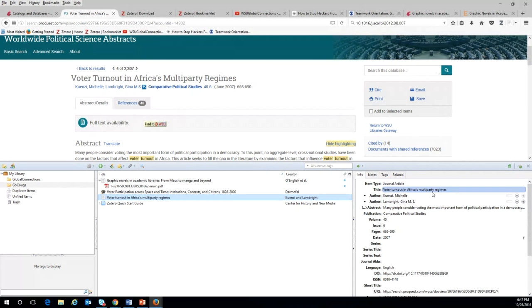Just like I always want my title to be lowercase, I want my authors to have first names, not initials. So if the citation brings in initials, go ahead and open up the article or do some searching to find the full first name, because just because APA wants initials, other citation styles may want full names. So you always want to think about that.